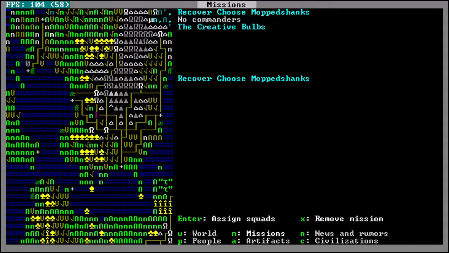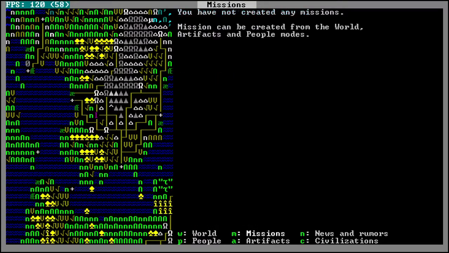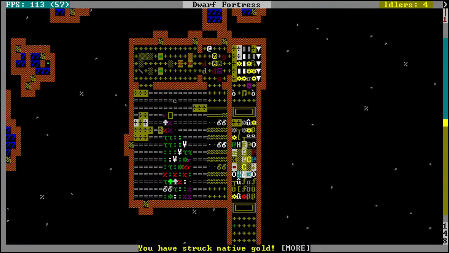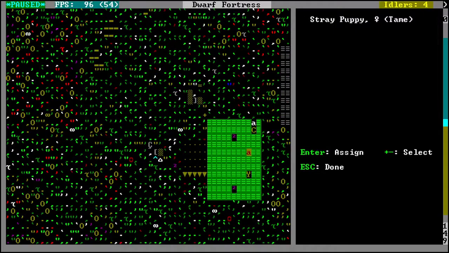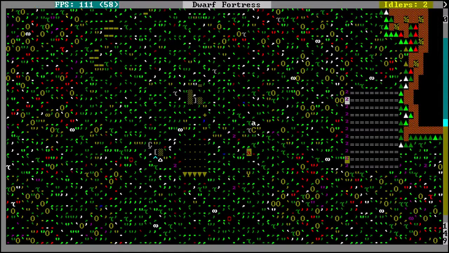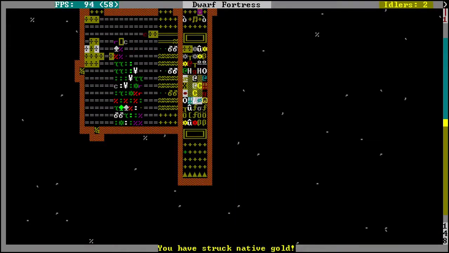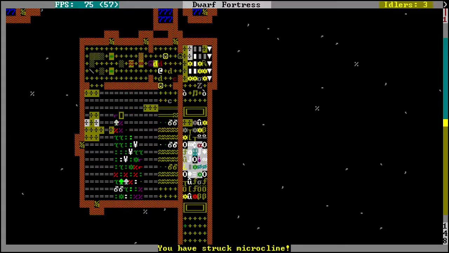Missions. Remove mission. Oh, hey, we got baby alpacas and puppies. Goat kid, and the baby alpaca's already in there. Cool. Huh. I just thought of something. This probably won't look too good to immigrants, will it? Yeah, it probably won't look too good to immigrants. Oh, this was never meant to be a long-term fort. It's more of just playing around with that mission thing. I'm definitely glad that we went far enough to see the news.